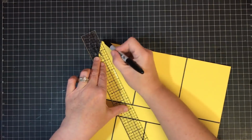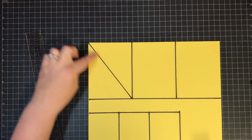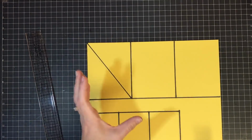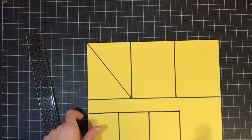I'm going to run a line all the way through the middle from corner to corner on this card. Now when I cut this out in this shape, I'm going to be able to use this triangle and this triangle on the front of a card to give it some interest, right? It'll be my first mat. Then of course we'll put a focal image. I'll show you where that's going to go.